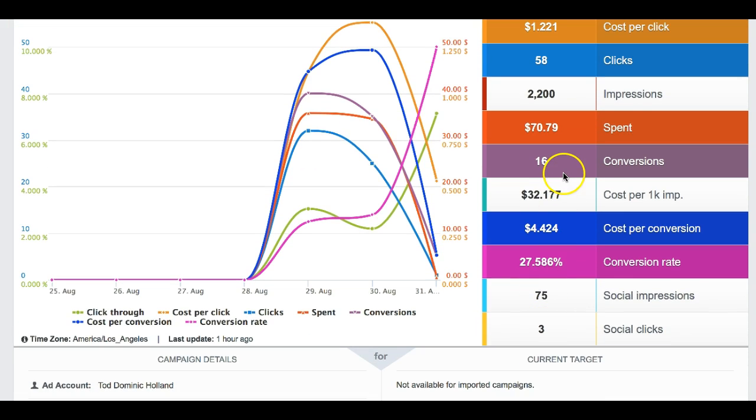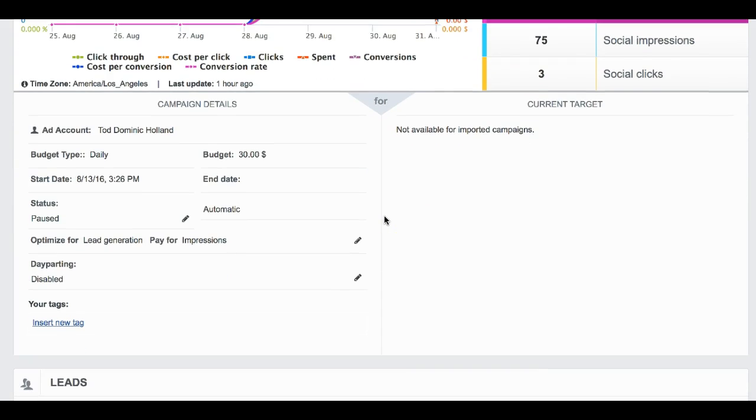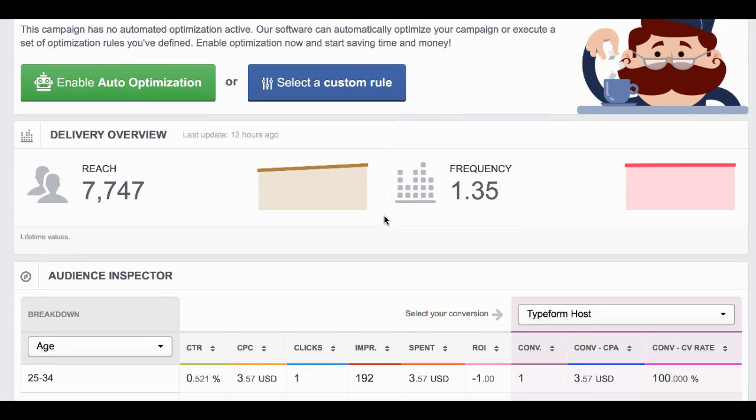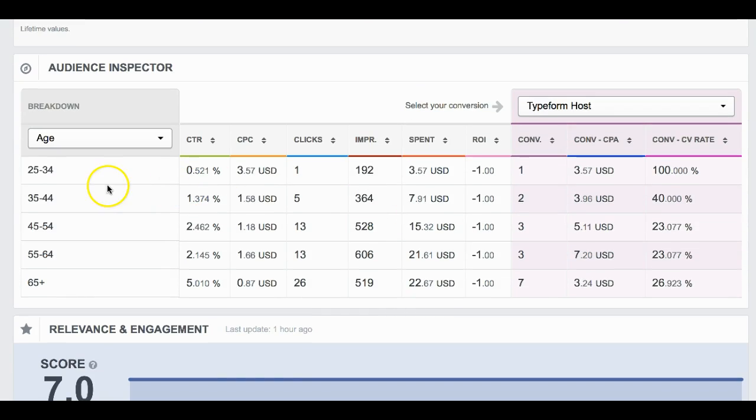I'm going to go into some more detail about the ad and what I did and what it looked like here, and a couple things to think about. The breakdown of the different demographics here. You can see the number of clicks and the number of conversions right here in this column. Overwhelmingly, we're seeing more in the 65 plus and a good amount in the 45 to 65.